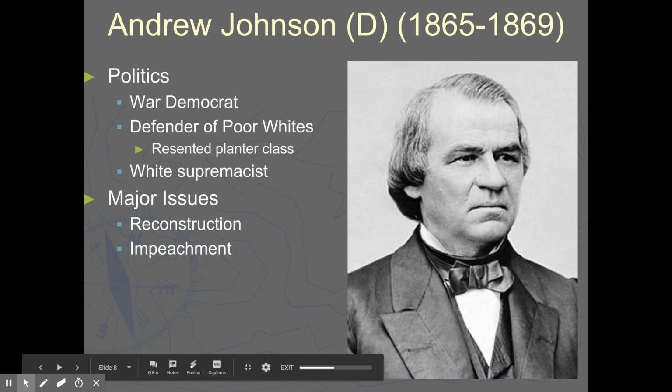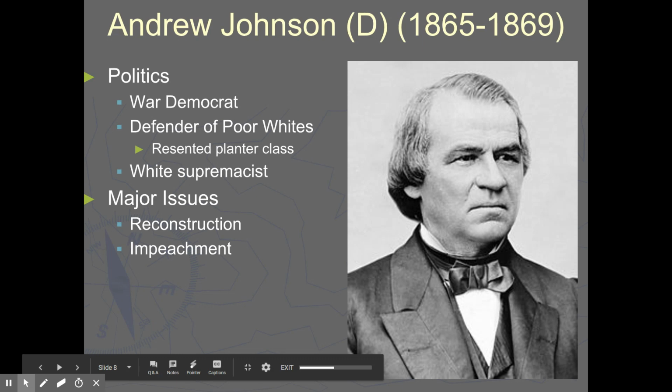So when you think of Andrew Johnson, you really need to think of a plan that works a little bit with Lincoln's plan. His proposal was his plan after Lincoln was assassinated and he ascended to the presidency. He wanted amnesty for whites who signed a loyalty oath. He said that states must abolish slavery, so that's a good thing. States must pay their war debts. There was no role for freed blacks. There was no vote for African Americans.